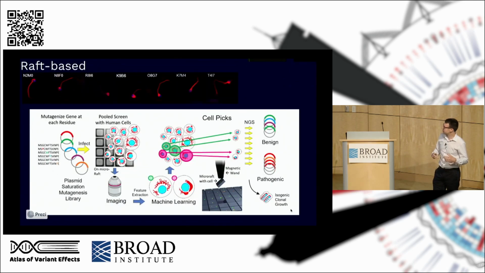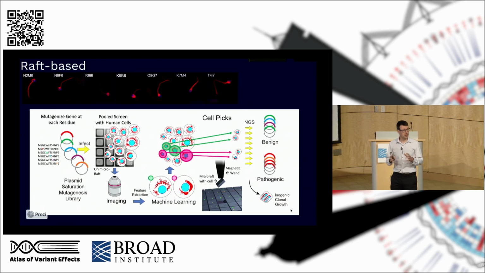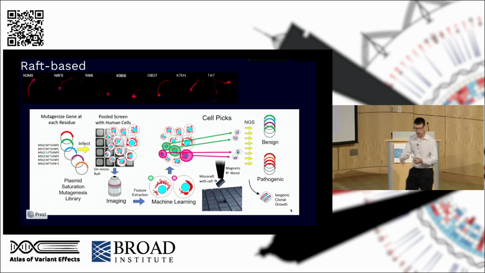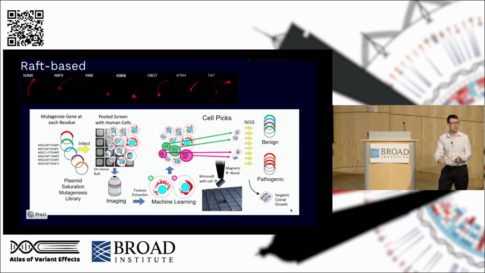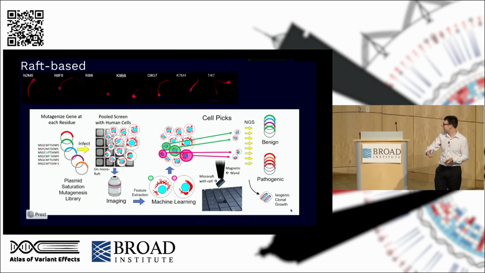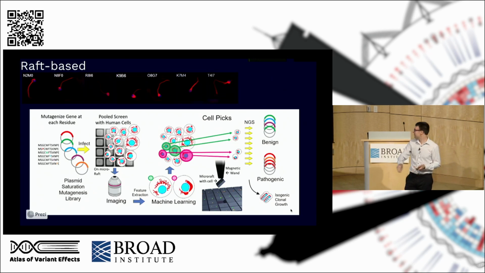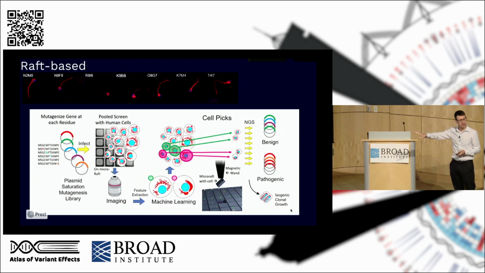And so our system is called RAF-seq. So very much like some of the stuff you've heard about, very much like cell painting. But now all the cells that are sitting there with all their different mutations are sitting on these different physical grids. And those grids are releasable. And so we can image through it, do our analysis, and say, oh, yeah, that's a cell that's really cool. That's a cell that's really cool. Physically pick that out. This is an automated process. We don't have to do this by hand.